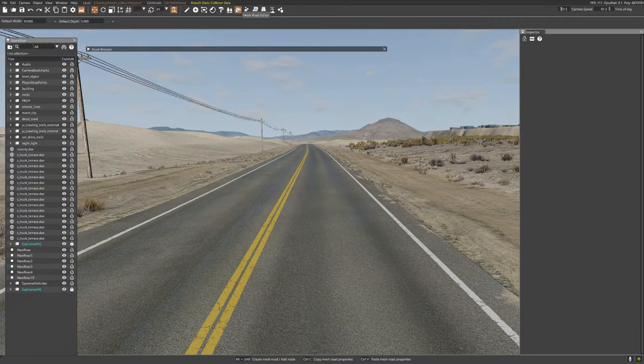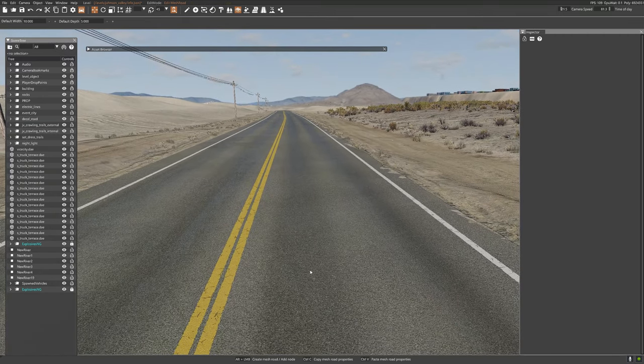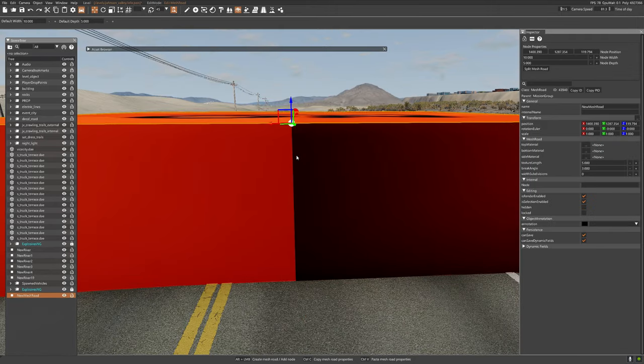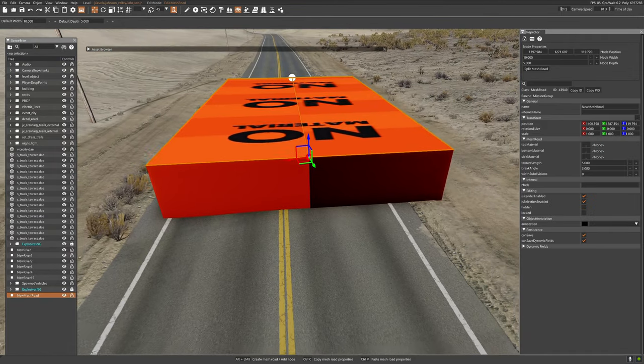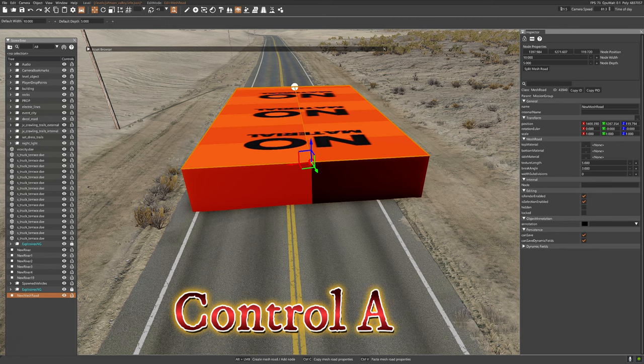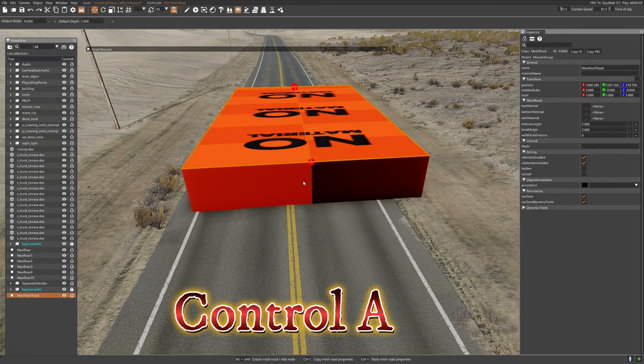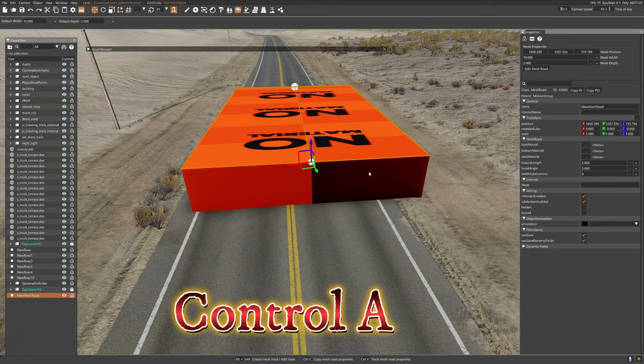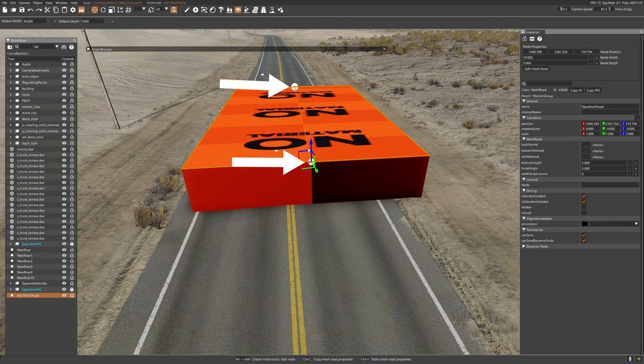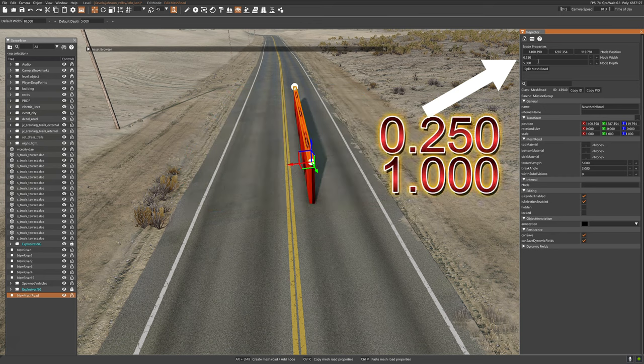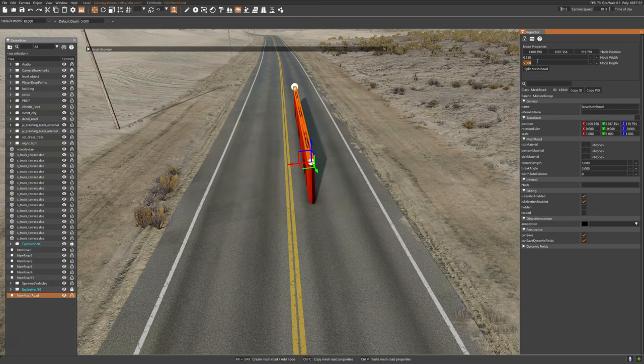F11. Mesh road editor, and you want to make that, well, alt and get it started. Don't worry about the size. Press control. I think it's control. Yes, control A, and both nodes will turn white. Then you can come over here, and I think the smallest you can make the width is 0.250, I believe. And as far as the height, we'll just go with 1.